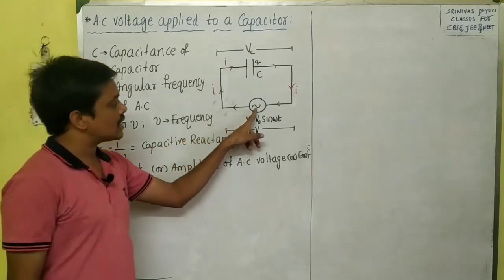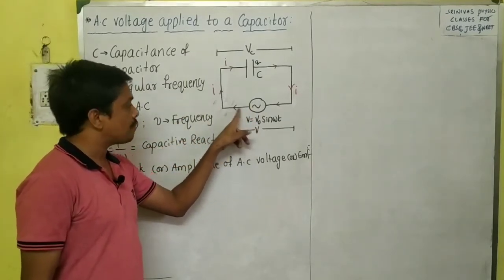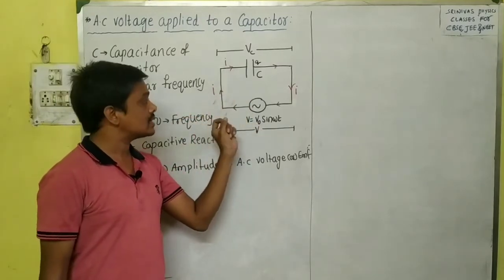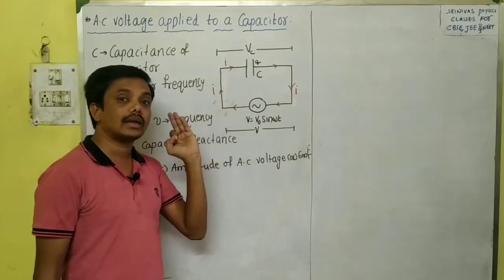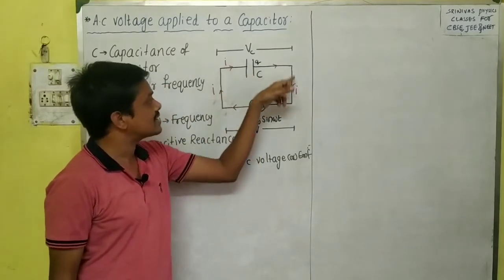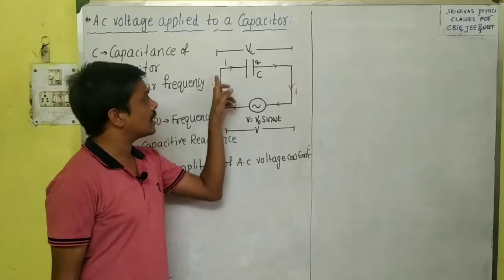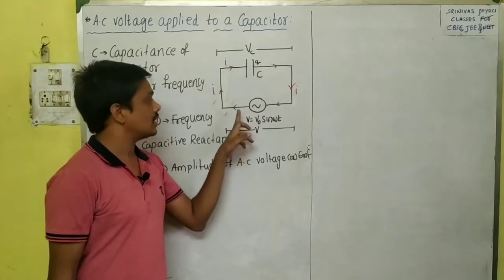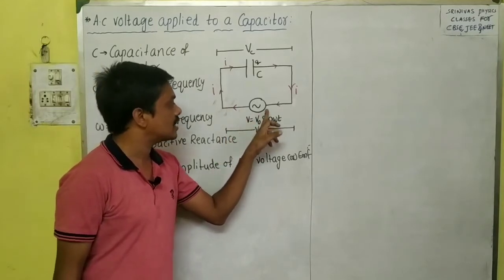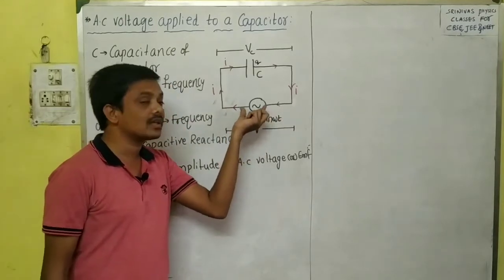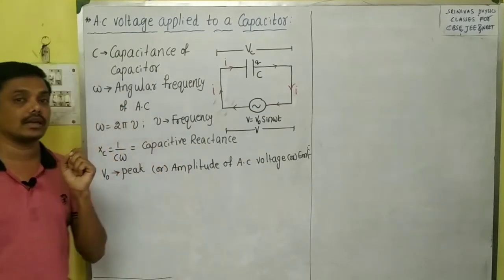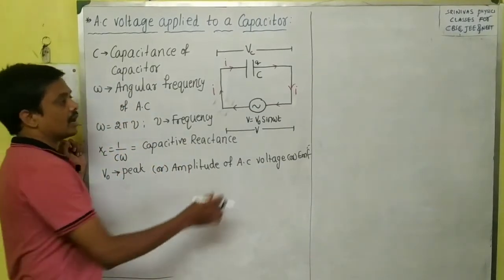And this AC source supplies the AC current or AC voltage, which varies in magnitude and direction also. It does not have the current direction always like this. Periodically the current direction will change. Right here sometimes it is plus minus. After a certain time it will be minus and plus. The terminals of the AC source change regularly and periodically. Okay, right.